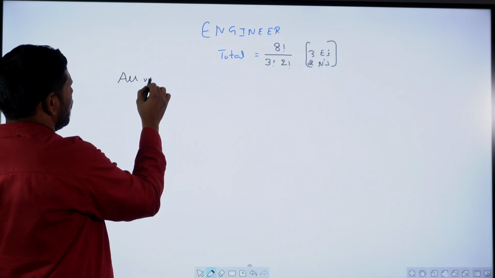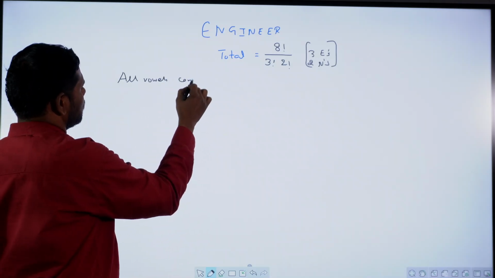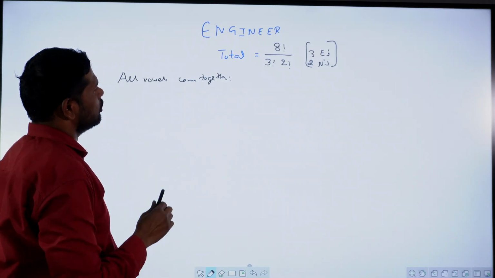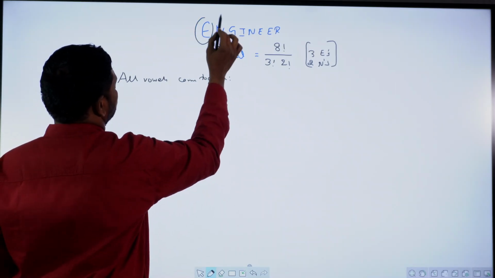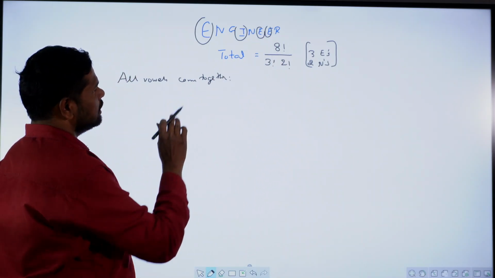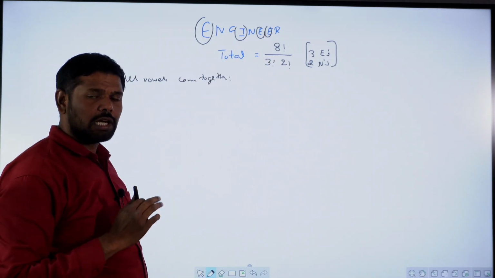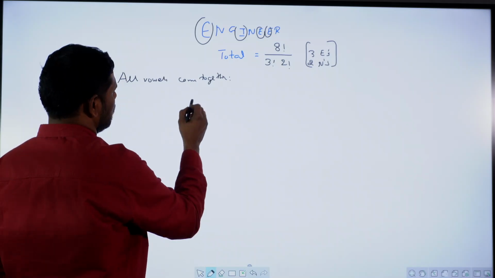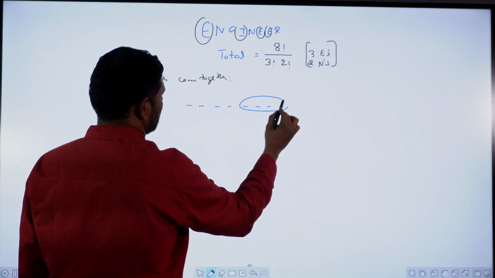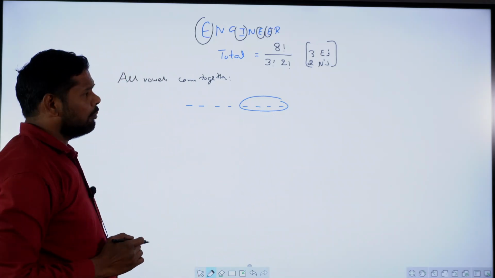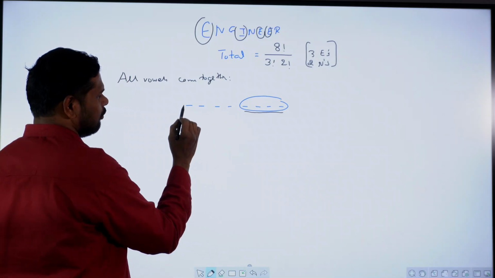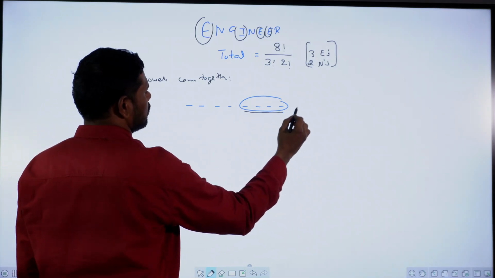Suppose here all vowels come together. Just solve this. Observe here. How many vowels are there? E, I, E, E: 4 vowels. N, G, N, R are consonants. Total is an 8 letter word: 1, 2, 3, 4, 5, 6, 7, 8. These 8 letters can be arranged, but the 4 vowels can be grouped as a single letter. 1, 2, 3, 4, 5. Total how many?